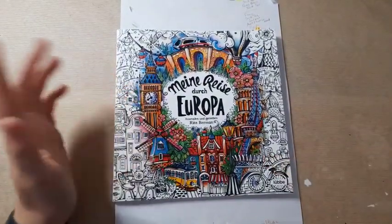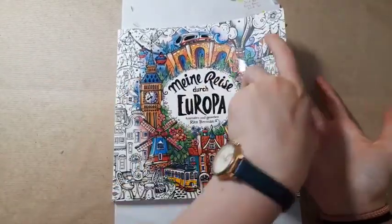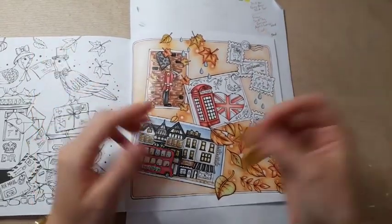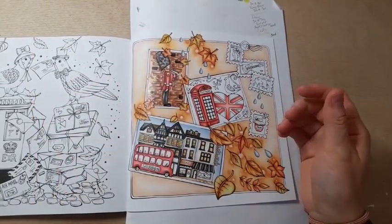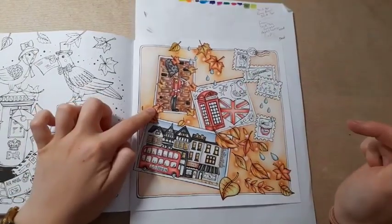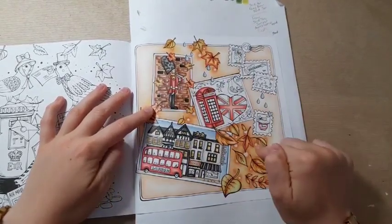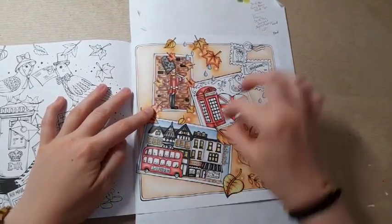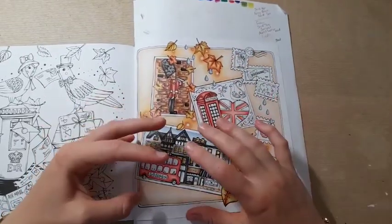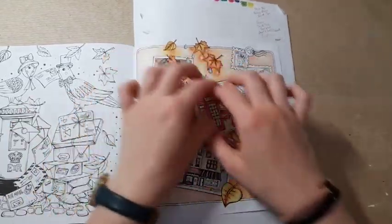And the other one I have is, of course, Rita's brand new book, Miniaturen Europa. And the one I'm working on is this one. So I'm almost done with it. Again, taking my time. What I'm doing more, which is kind of surprising to me, is that once I'd done the background, I went around the whole picture and did all the red, and then I've started doing all the blue and that sort of thing. So I'm doing it in stages rather than working on one thing, then another.